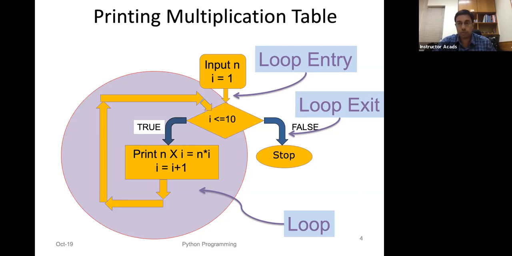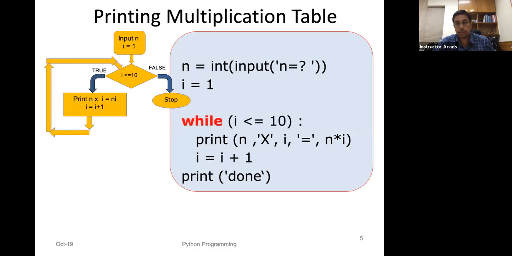Okay, so let's just see a simple Python code that implements the function that we have just talked about. So you take input from the user and then cast it to int. As we discussed in lecture 1, input will always give you a string. So that string you cast into an integer. So that is now n. And we are now supposed to print the multiplication table of n.